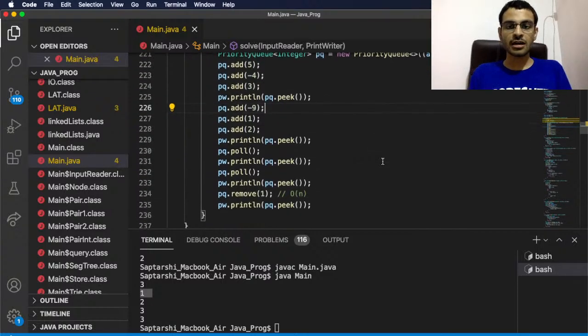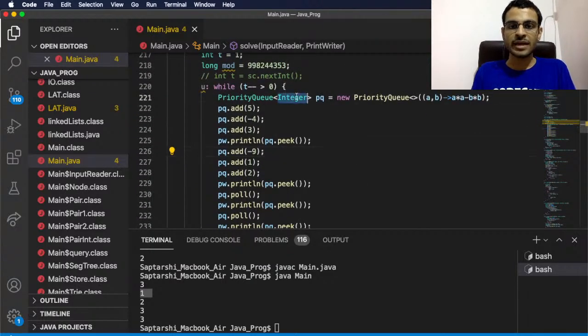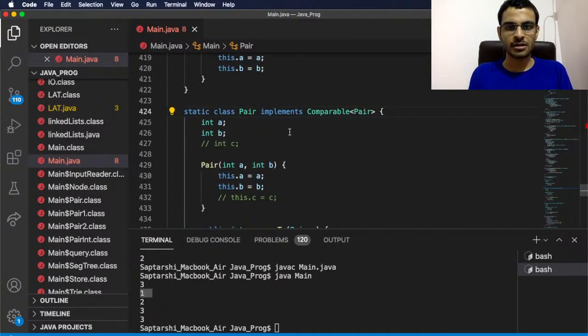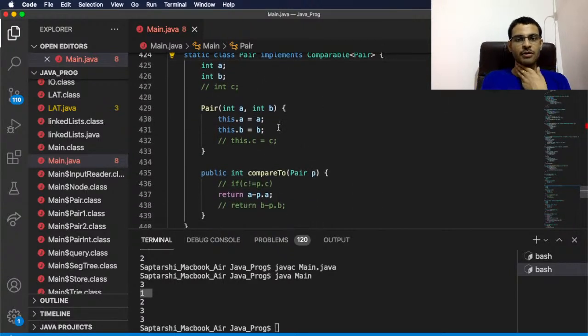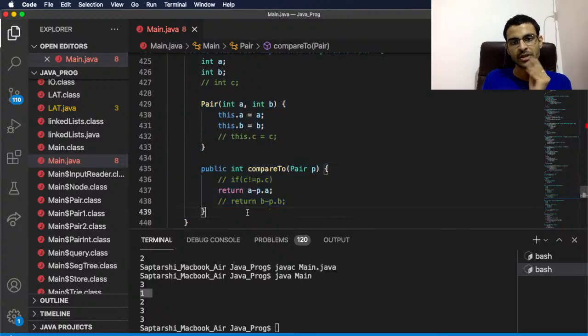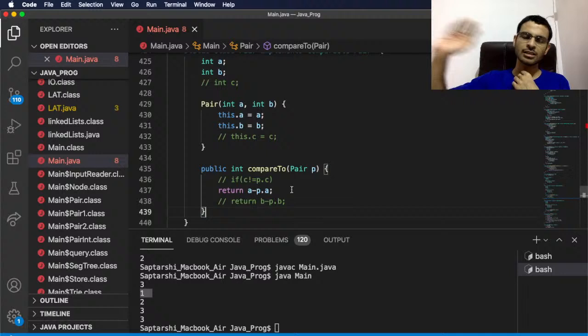There is another way we can play around with it. We can use pairs. What is a pair? A pair is a custom class that I've created. Let me show that. This is basically my pair, which I keep on changing. It is similar to the pair you have in C++. The only difference is that I have defined a different compareTo. A minus p.a means if this first one is smaller, then okay, otherwise the other one.